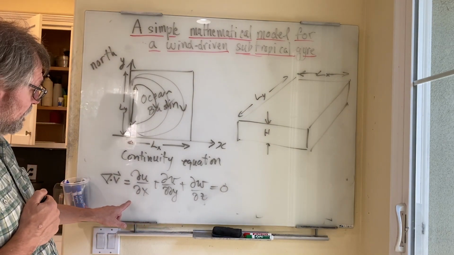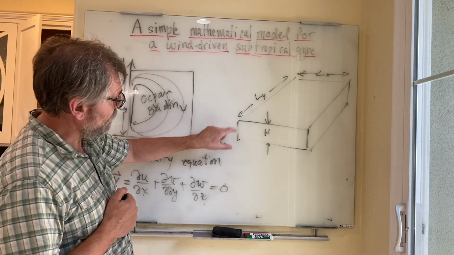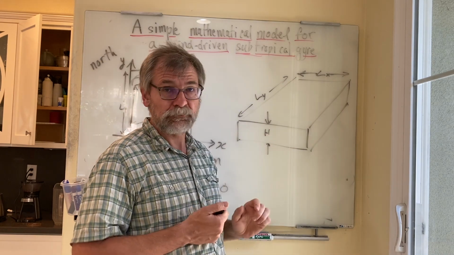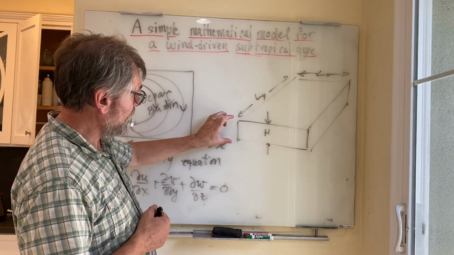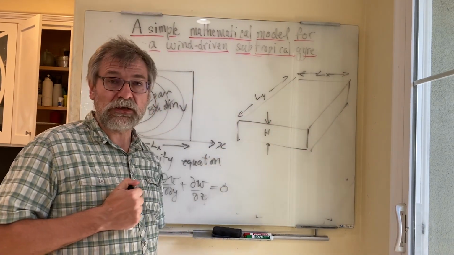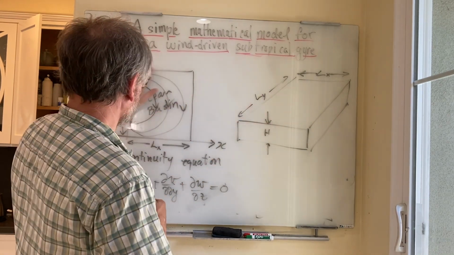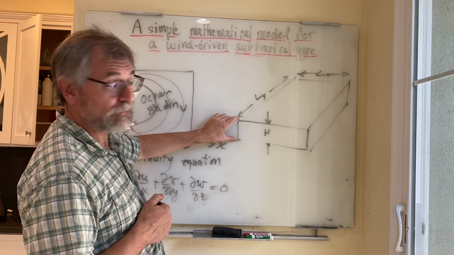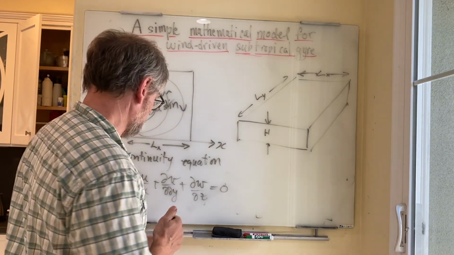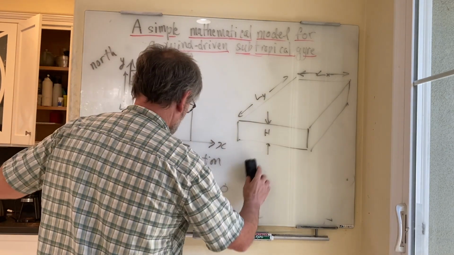We'll take this equation and integrate it in the vertical over the thickness of the layer everywhere. And we'll only solve for this kind of depth integrated velocity field. So our simple model will have only the description of the horizontal currents, but nothing about the vertical structure of those currents within the ocean. So let's integrate this equation in the vertical to see what we get.